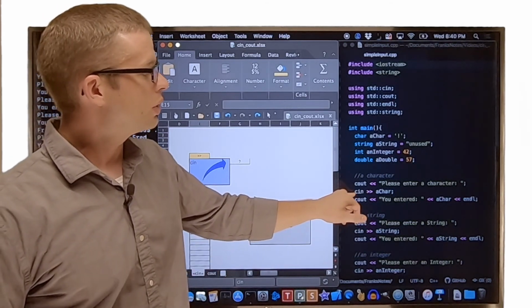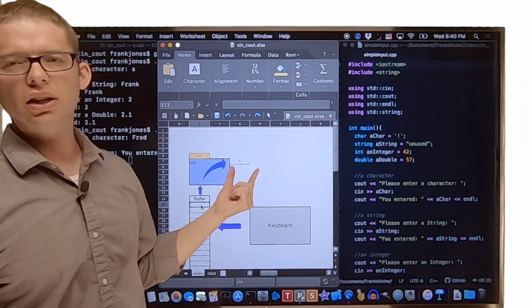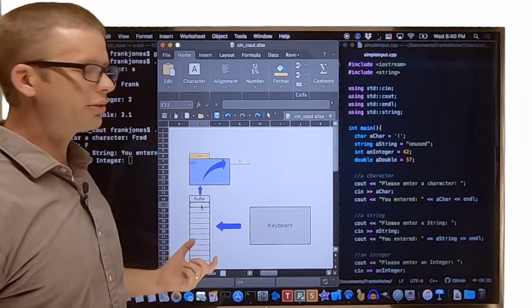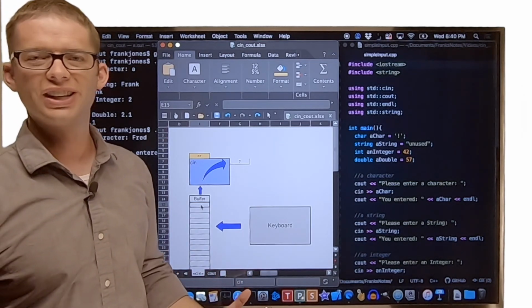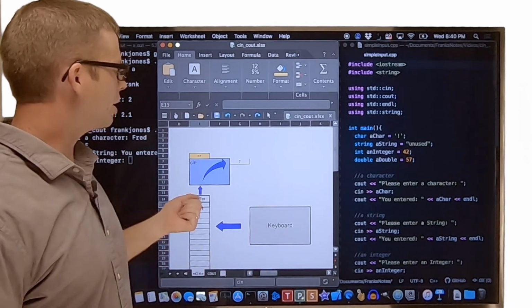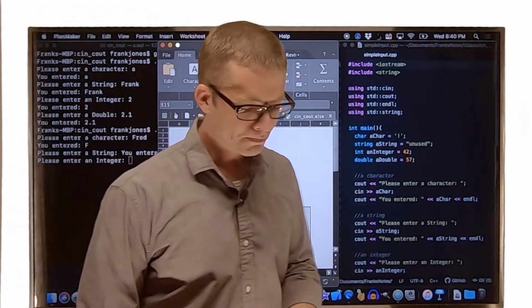So we've effectively smashed the button with ch sitting right here on this tray. And cin looked in the buffer, and it couldn't see anything useful. And so it's just sitting there waiting for something to pop into the buffer that it can use to satisfy this request for a character.